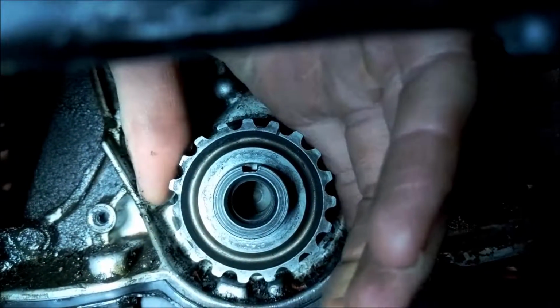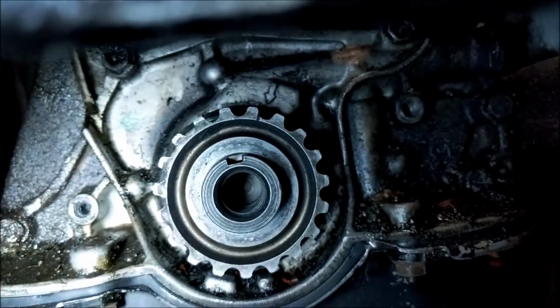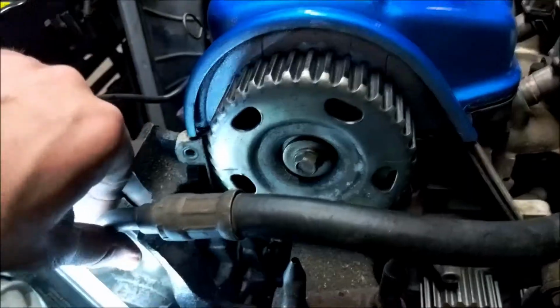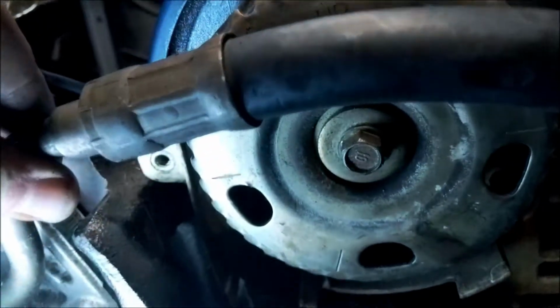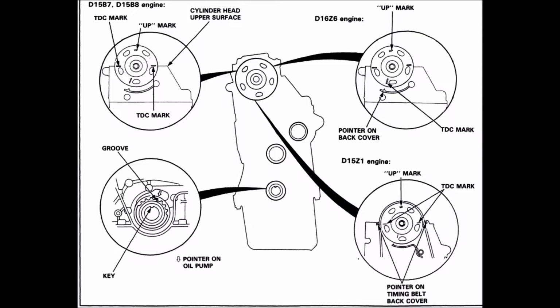The next step is to ensure both the crank and cam pulleys are aligned with their marks. Here's how the crank pulley looks on the D15B7. And here's how the cam pulley looks when it's lined up. Here's a reference image from the Honda service manual.